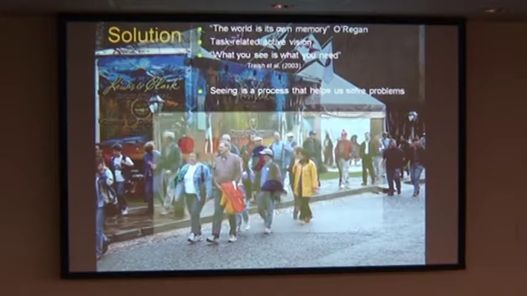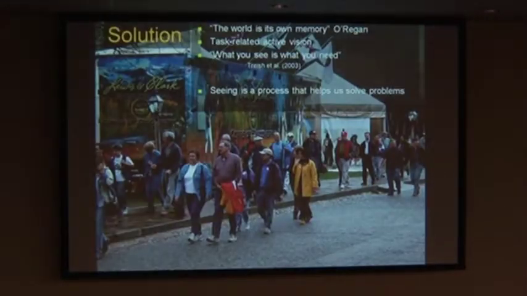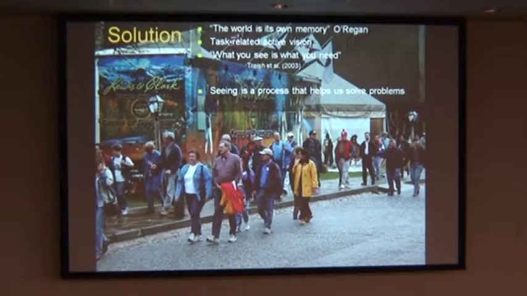If I go back one, and I ask you what kind of lampposts were there, I'm sure none of you will know. But if you had been looking for them, you would have found the lampposts so fast you probably would think that you knew what the lampposts were all the time because you just somehow saw them. So anyway, the point of this is that seeing is a very task-related thing.